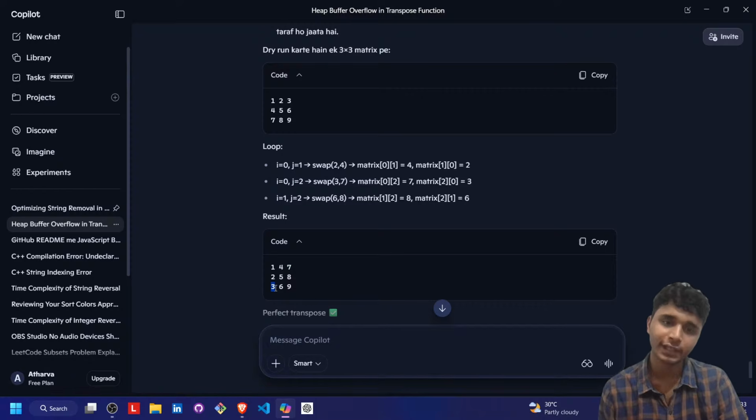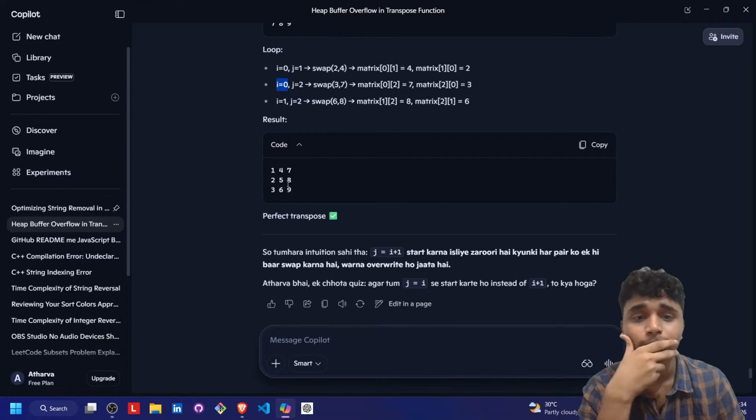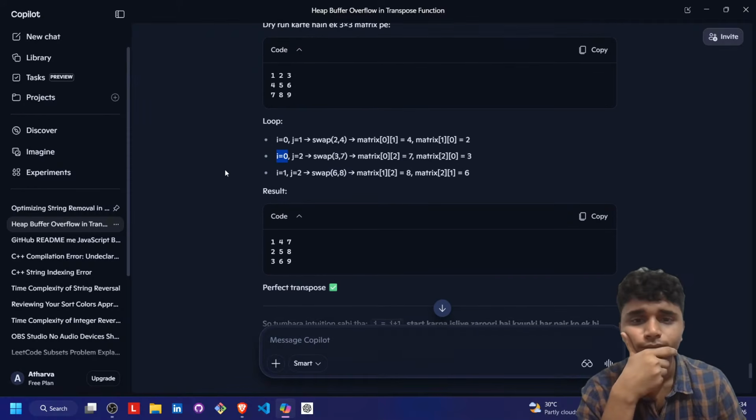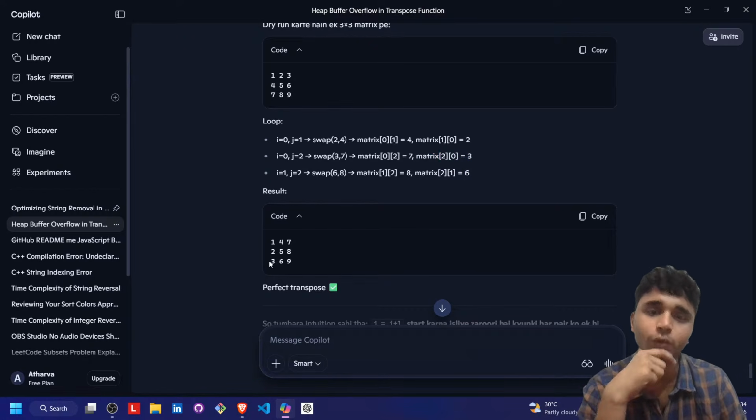So we pick the value of last index, or sorry, last row. But how is it on the last row, man? Like it is saying that i is equal to 0, right? So it should be on the very first row. Let's try to see here. Okay, zeroth row, second column, we pick the value. We are taking this and matrix 2 and 0, right? Because we are changing, so the row will become the last row, 0. Okay, okay, okay.